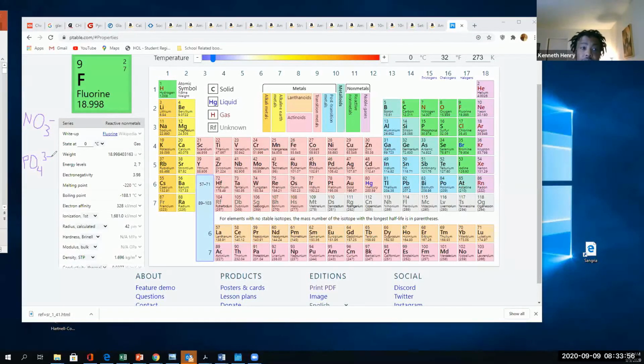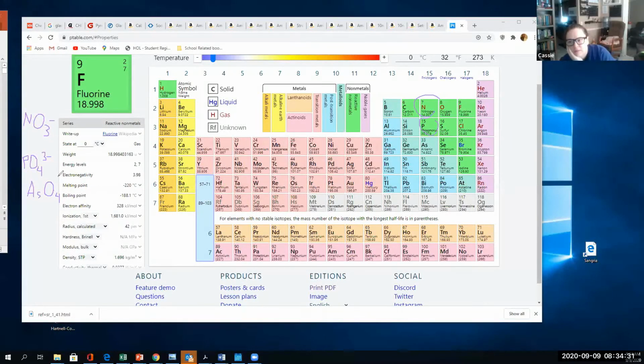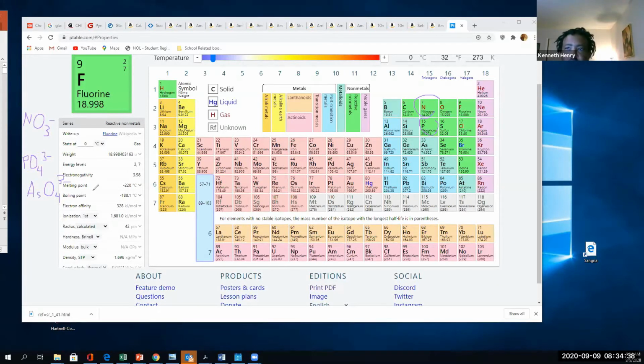Okay, so they're different. Even though they're in the same group, they are a little different from each other. That's the one thing I do want to point out to you, that these two are going to be different. However, anything after phosphate is going to behave like phosphate. So if I have AsO4, what is going to be the charge on that? What would be the charge if you expect them to behave like phosphate? 3 negative. Okay, so arsenate, which this is called, is going to behave like our phosphate.